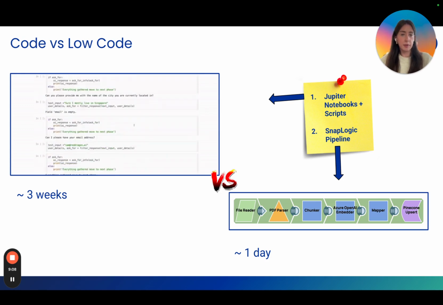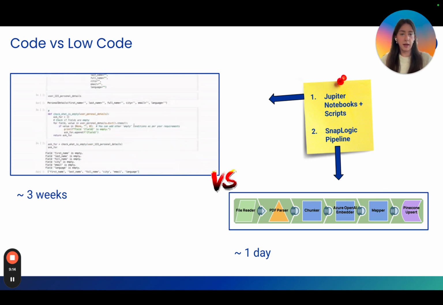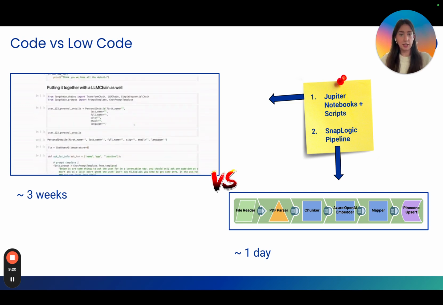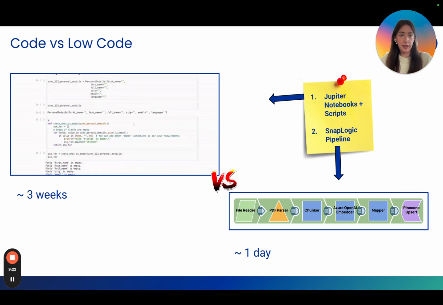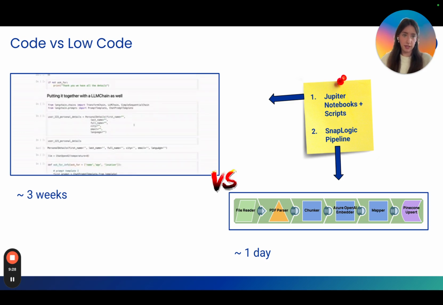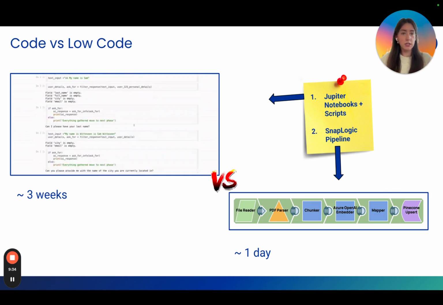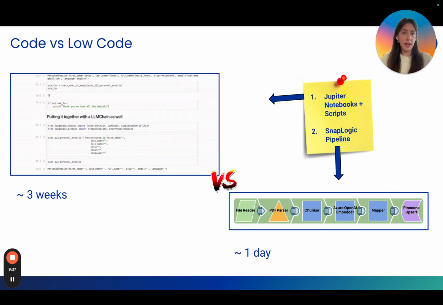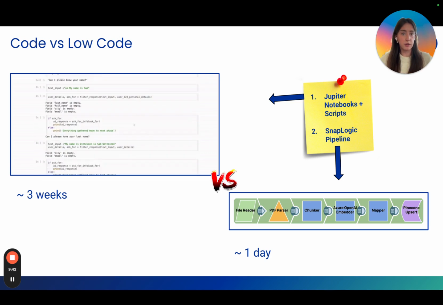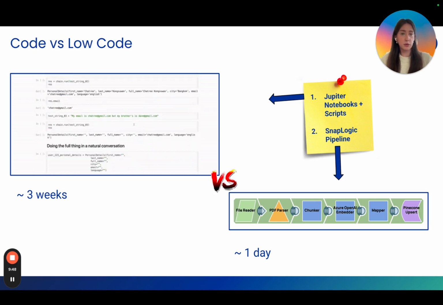Now, the real power of SnapLogic comes with how easy and quick it is to build and deploy generative AI applications. If you were to write your own data validation application, let's say in Python, this process could take you around 3 weeks. What you would need to do is figure out how to connect to your different data sources, how to connect to a large language model API. You would need to test those connections to make sure that they last into the future, as inevitably those different packages change versions. And then finally, you would have to build the front end before releasing it to the audience. With SnapLogic, this process took us a day.